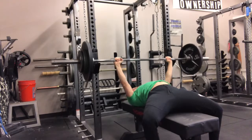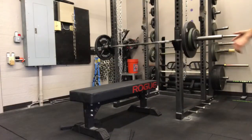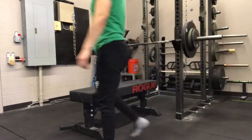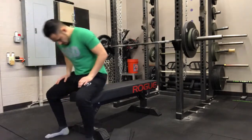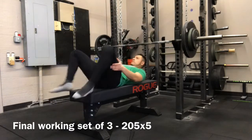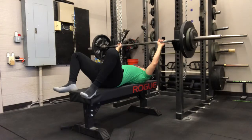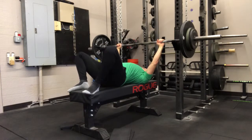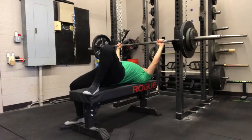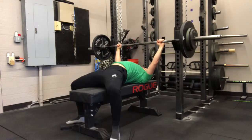As I'm coming down, I'm actually loading the weight into my back — I'm trying to pull the bar into me. Using my back, and then when I'm pressing, I'm trying to drive my neck back into the bar, pushing my knees out, pushing my legs into the floor, and staying as tight as possible. I believe the bigger bench press you can get, the more you can work on your technique. Those are things we really focus on — make sure you get a good arch in your low back, keep your glutes on the bench, upper back on the bench so your shoulders don't go into it, and load the weight into your back and chest.